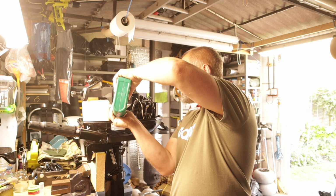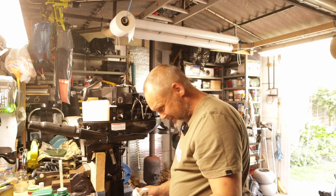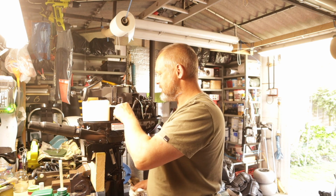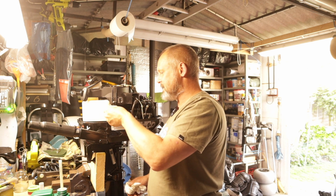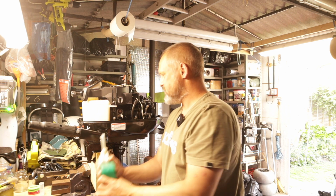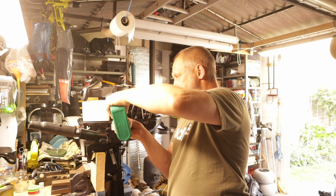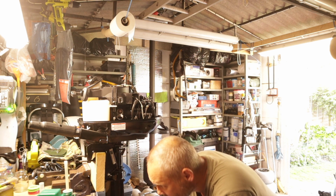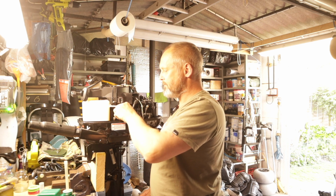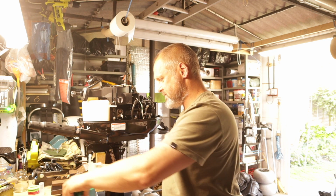It's pretty accurate, good stuff. Just be careful I don't go mad and put too much in now. It's better to put a little bit in and check than to put a lot in and put too much. A lot of people just throw it in, it'll be alright. No, I don't want to have to drain any out. We're halfway there, halfway there between the lines. And we're getting close to my pen line on the can. We're about 2/3 of the way up the line.